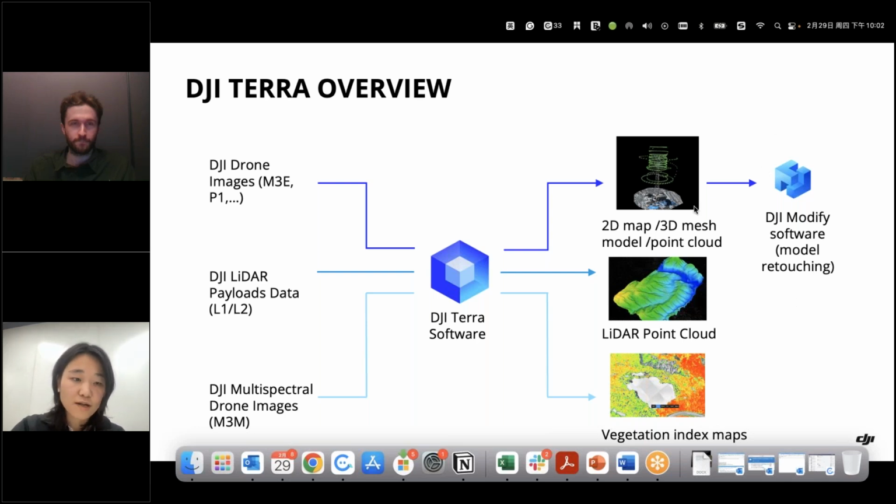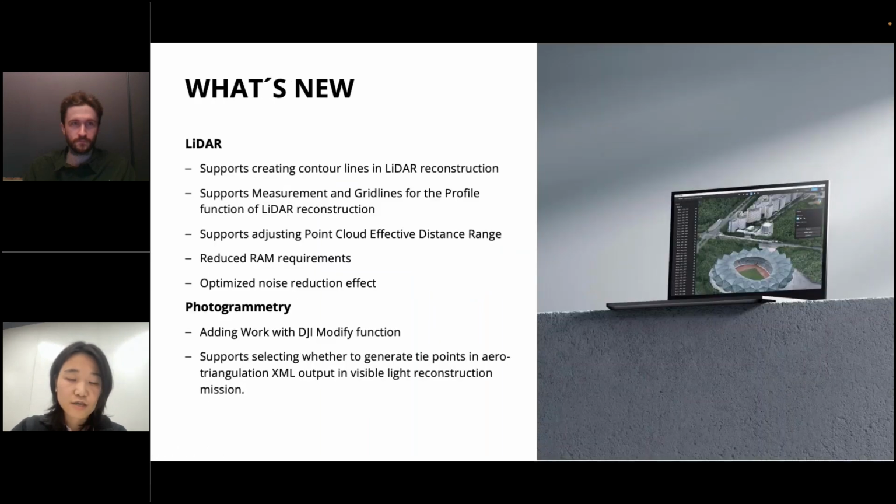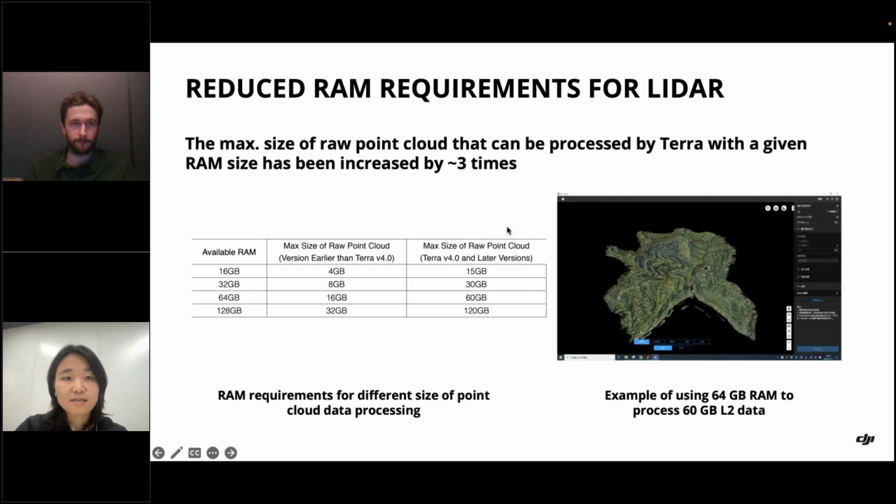So this is what DJI Terra can do, but not only these features. We're constantly still bringing new features into the Terra software, and actually, Alex has also just touched on some of them during his live demo. So here I would like to go through the latest ones quickly.